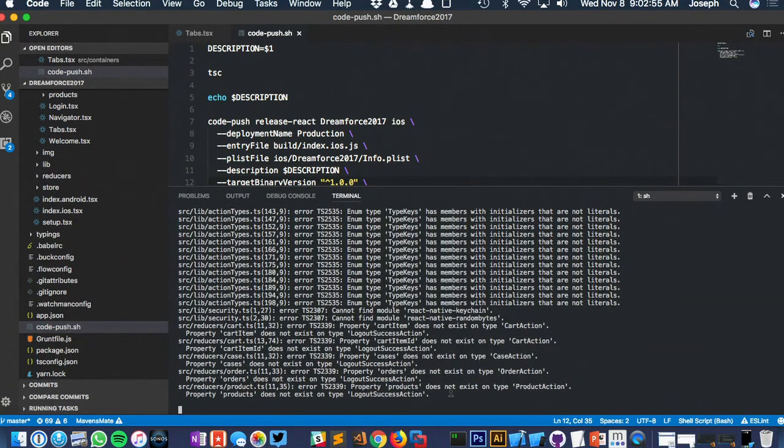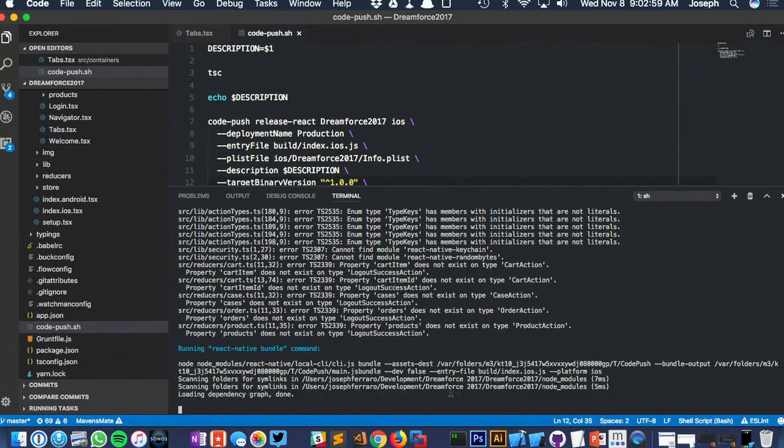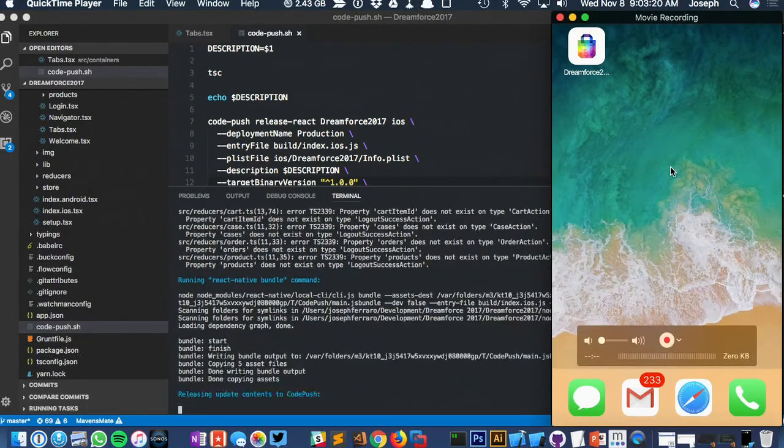It's going to give me some errors because I don't have everything typed in TypeScript, but it's going to go through the process of building the application and then releasing it. We'll just let that do its thing.